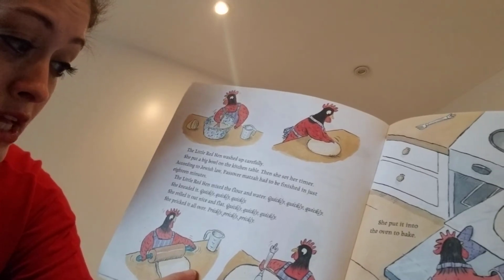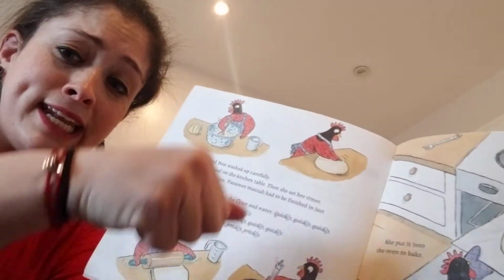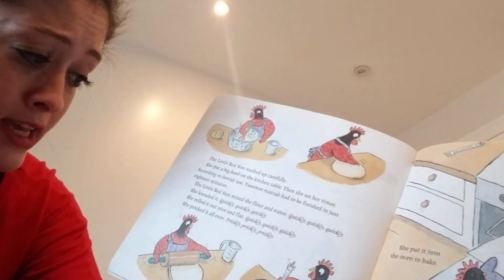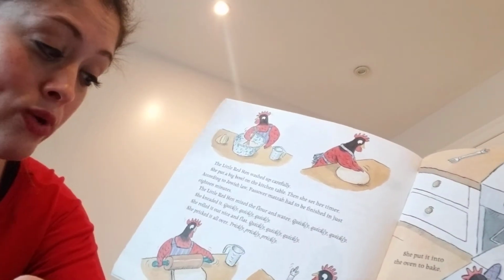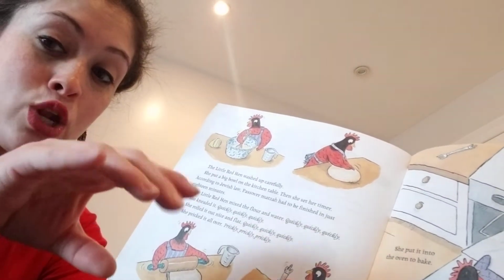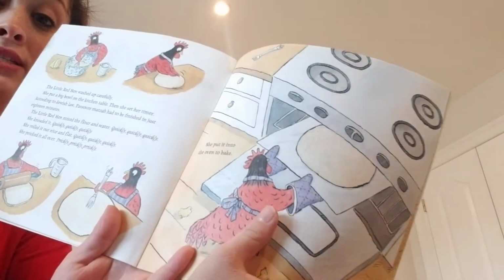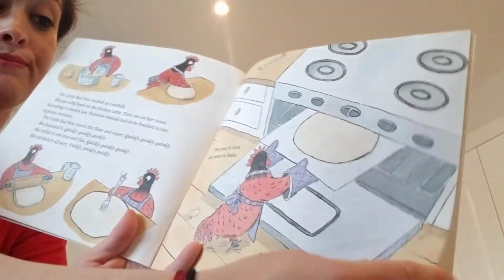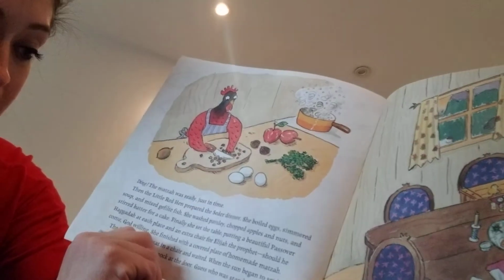So she quickly mixed the flour and the water together. Then she kneaded it. She mixed it quickly, and she rolled it out flat quickly, and she made little pricks all over it quickly, and she put it in the oven to bake. See, just like that. Ding! The matzah was ready just in time.